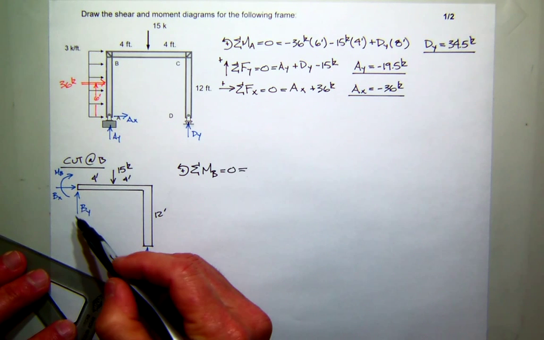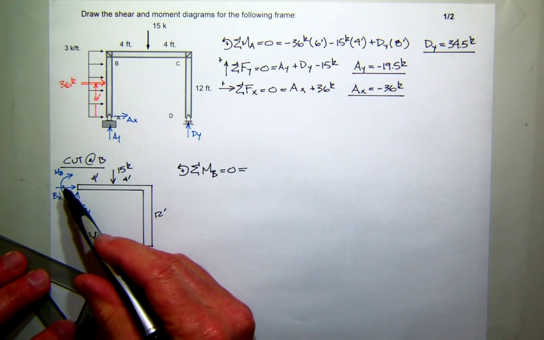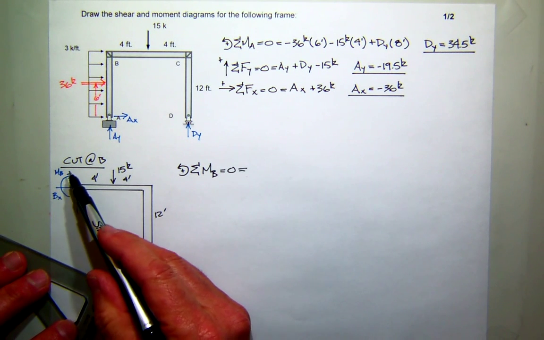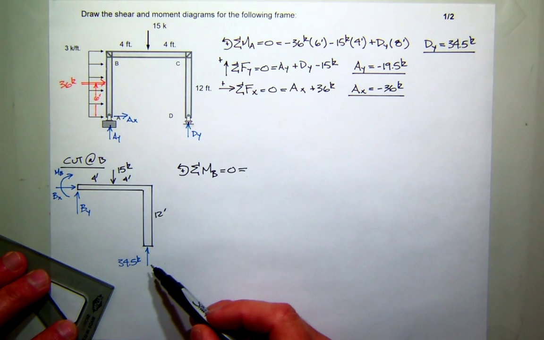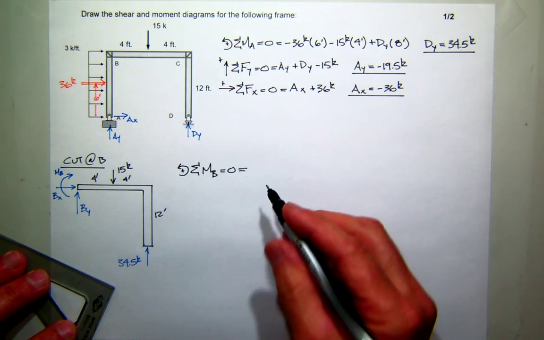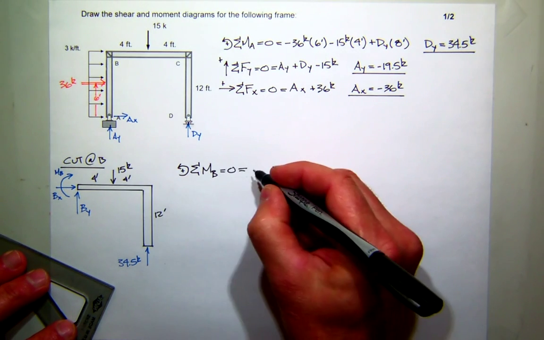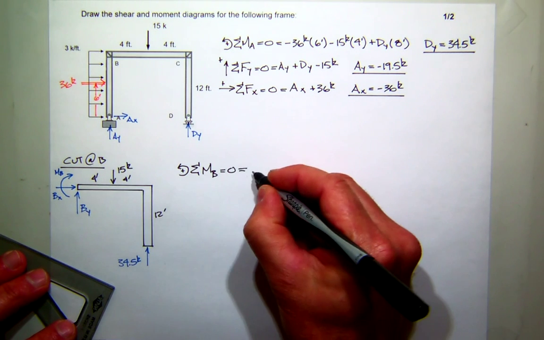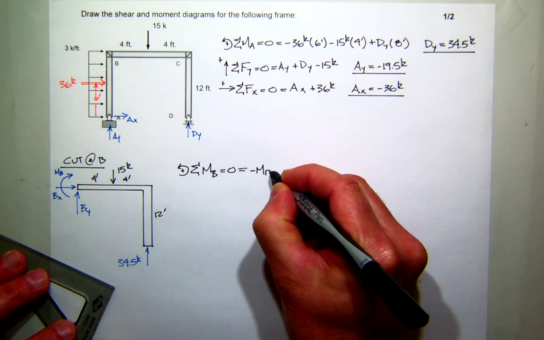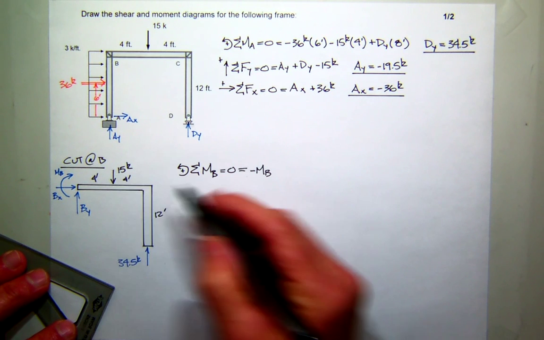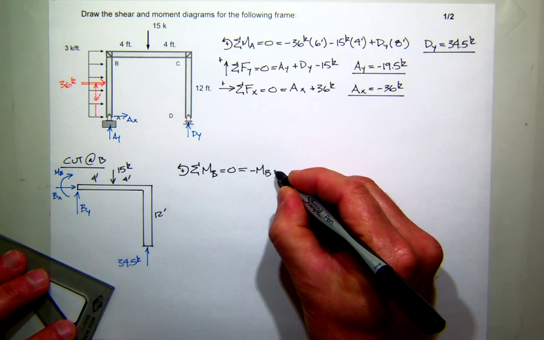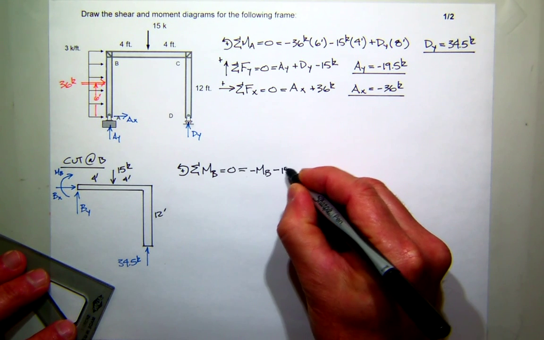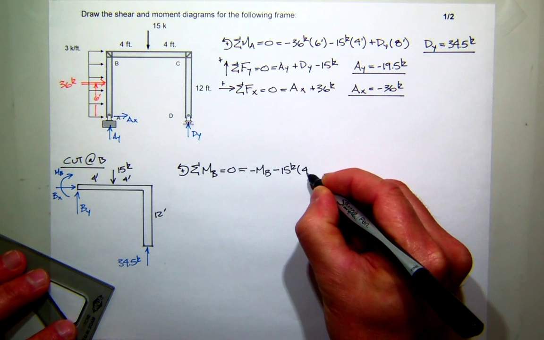Yeah, so BY and BX act through B, so I don't have to worry about that. So I'll get my moment in terms of the 2 forces that I know. I'm still assuming right-hand rule. So using right-hand rule, what kind of moment is this? Positive or negative? Negative. So I have the moment at B. 15 kip force creates positive or negative moment? Negative. And it has a moment arm of 4.